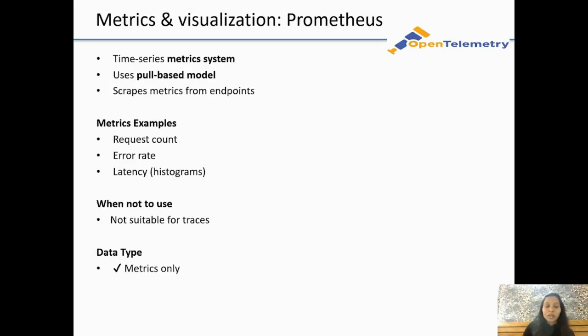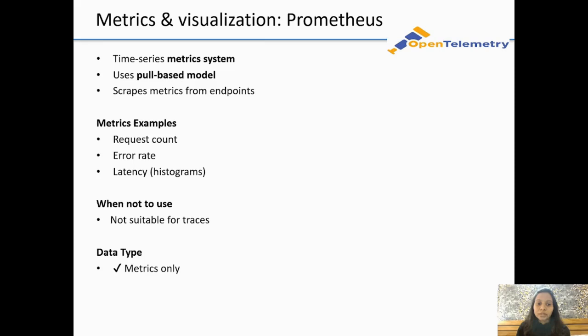The third one is metrics and visualization, where we use Prometheus. Prometheus is a time series metric system. It uses a pull based model, which means it scrapes metrics from application endpoints at regular intervals. Prometheus is commonly used to collect metrics such as request count, error rate, latency and response time.